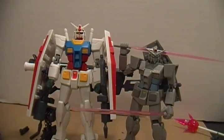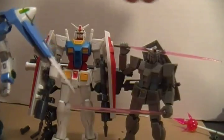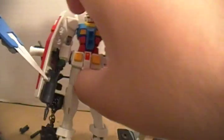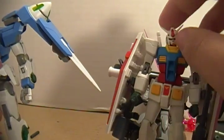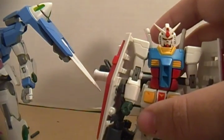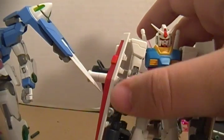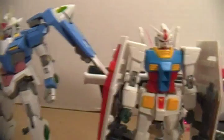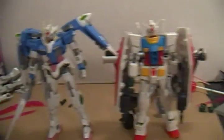Comparing a comparison real quick. Here it is, next to the... Yeah, I saw that coming. Here it is next to my Designer Colors 00 Riser Double O Gundam. And once I can get him to actually stand properly, we just have to redistribute the weight.